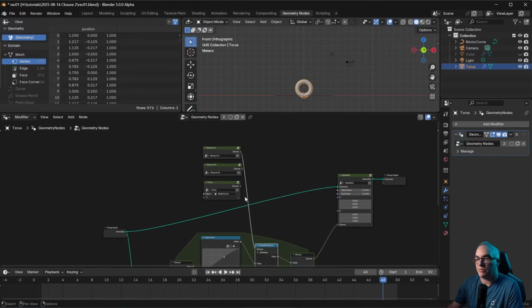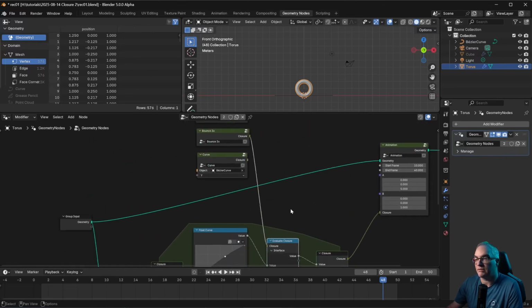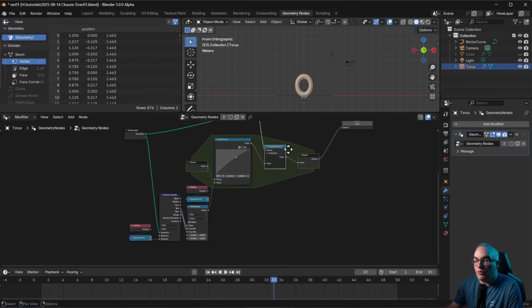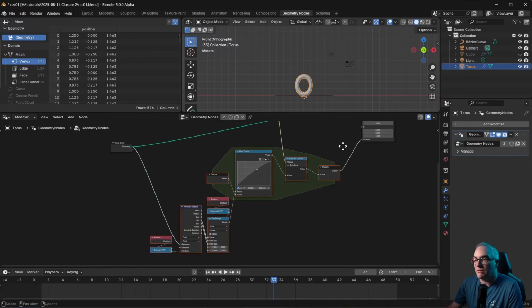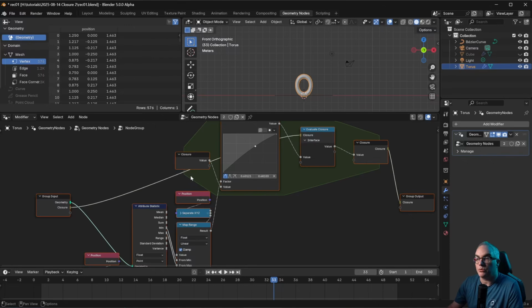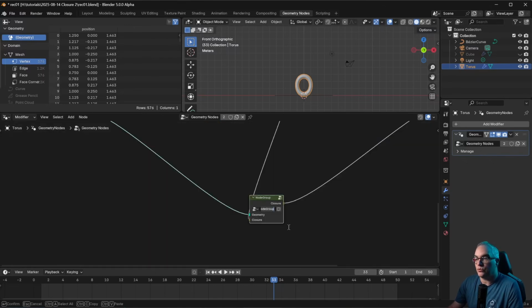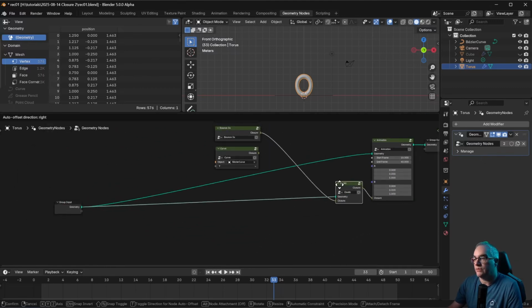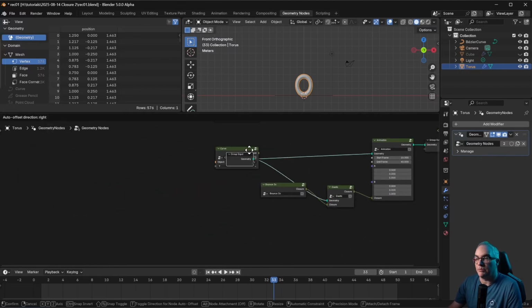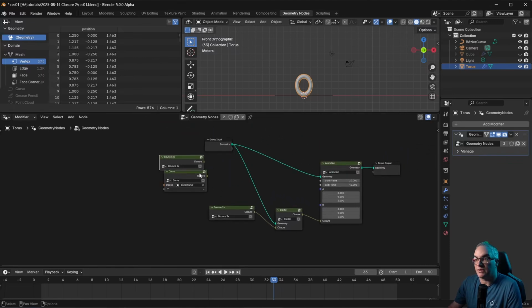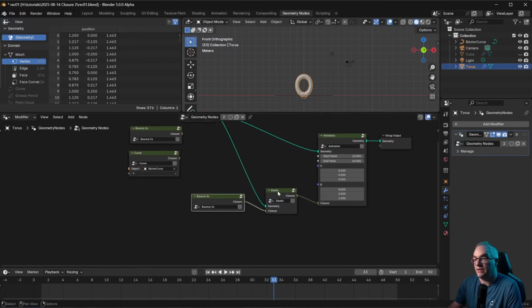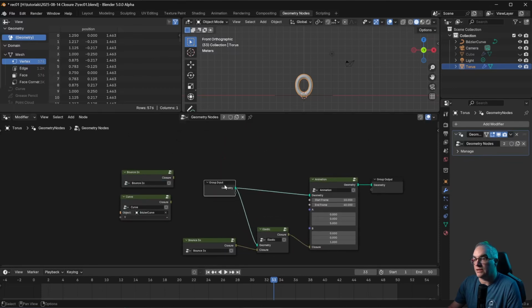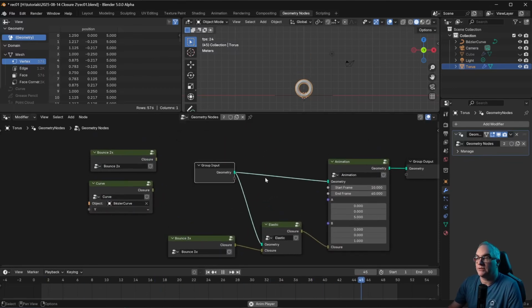Okay. And if we want to make it bounce 3 times, we just take this closure. And it's still bouncy and elastic. So we could take all of this, right? All of this, put that into a group. This would be the node group that makes it elastic. So really what we need is the combination of a bounce. Let's take the bounce 3 times. Then we make it elastic. And that's our animation. If we hit play.